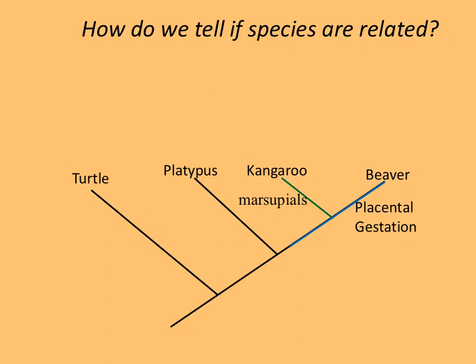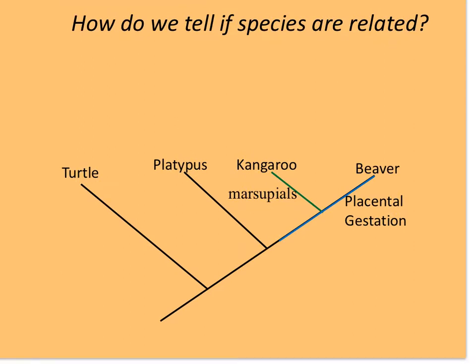Now, with this phylogenetic tree, there are traits that actually separate a platypus from other mammals, marsupials and placental. Okay? Well, it turns out all these things that were previous, they all laid eggs for the most part. And the platypus also is a monotreme, and it also lays eggs. It's one of the earliest mammals that you would find, and in the beginning, before there was anything else, there were mammals that laid eggs.